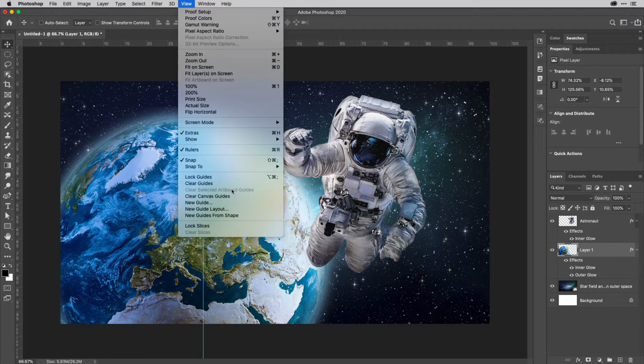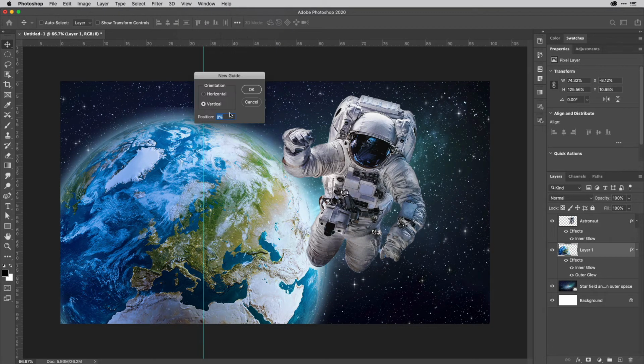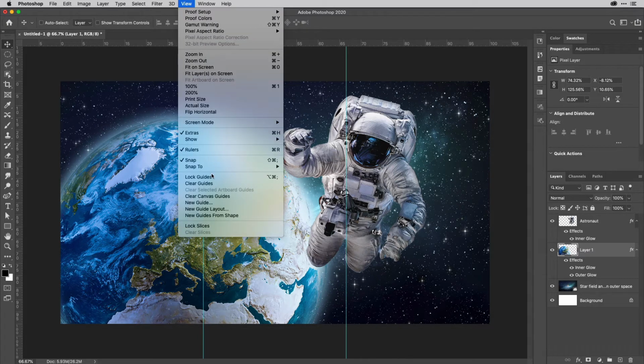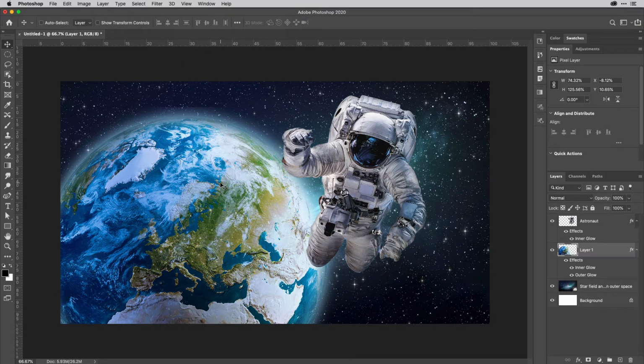Then you'd have to go back, do another new guide, and you'd have to do 66.6% there like so, and then repeat for the two horizontal guides. That's all a lot of work, and if you're in a newer version, then there's good news, and you've got a grid system that you can apply to any of your images.